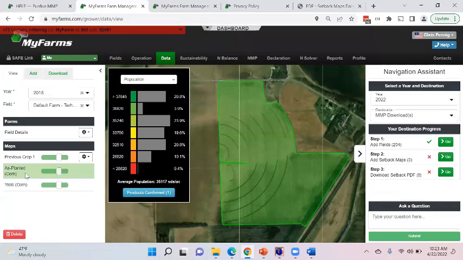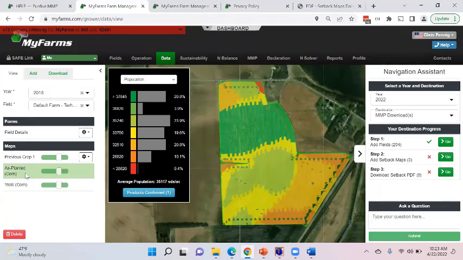So here's what an as planted map looks like. Now, this actually might be of interest to you in particular because of your thoughts about how software manufacturers make adjustments to data without talking much about it. This is what the actual log file says about this field. But if you look at it in a different platform, and I won't mention the platform for now, they auto-correct this ziplining feature. What happened is the user failed to configure the display to account for the lag in changing their application rates. And so when this particular company sees this, they auto-adjust it to smooth out the lines instead of displaying what actually happened. And we're convinced of that at this point because we actually contacted them to see, because we can see it's different in their system. We've loaded the same map into their application and they don't show these zip line features. So anyway, that's an example of an as planted map.